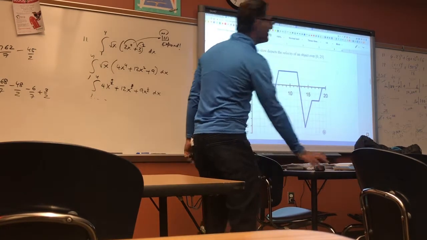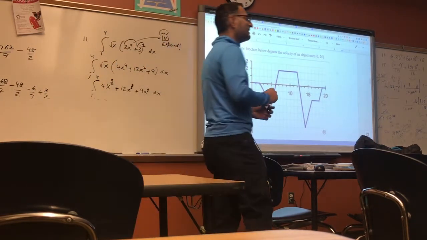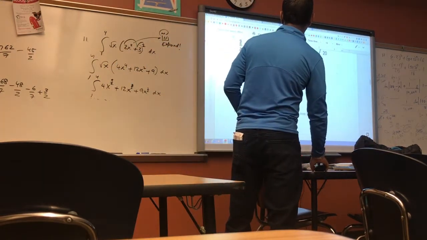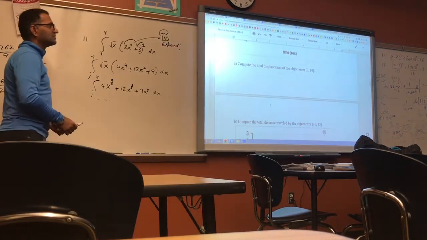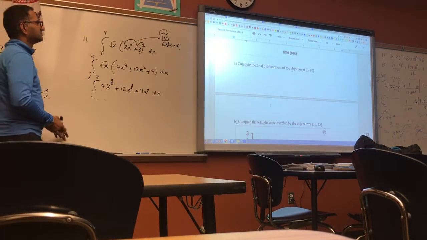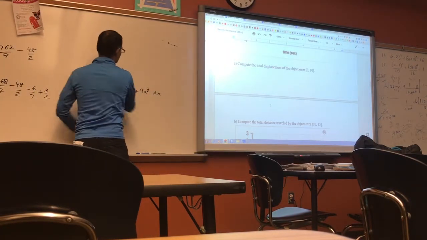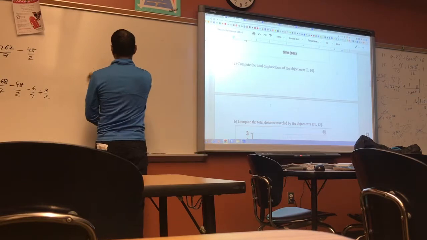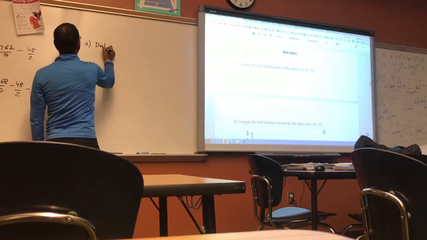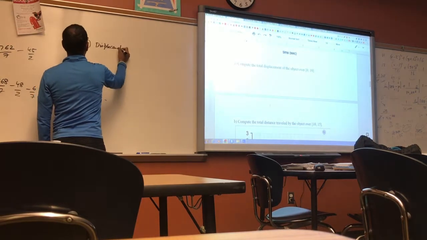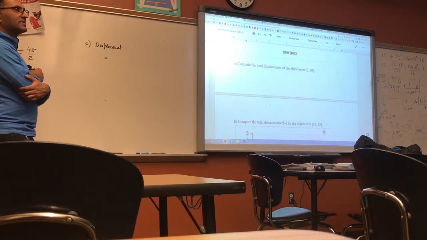Okay, so we won't do any of the questions. We'll set it up though, okay? I'll give you 10 seconds to read and think about what's going on. We're given the velocity function. Part A says, calculate the total displacement from 0 to 10. So how do I interpret it? What is displacement? We did a problem earlier. How do I find displacement? Anybody?